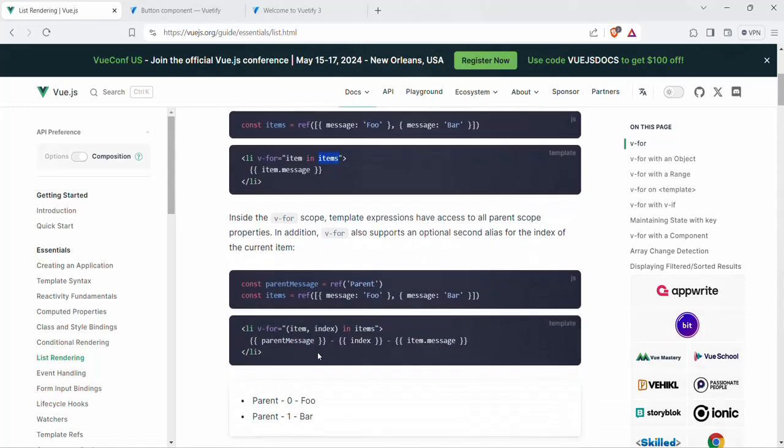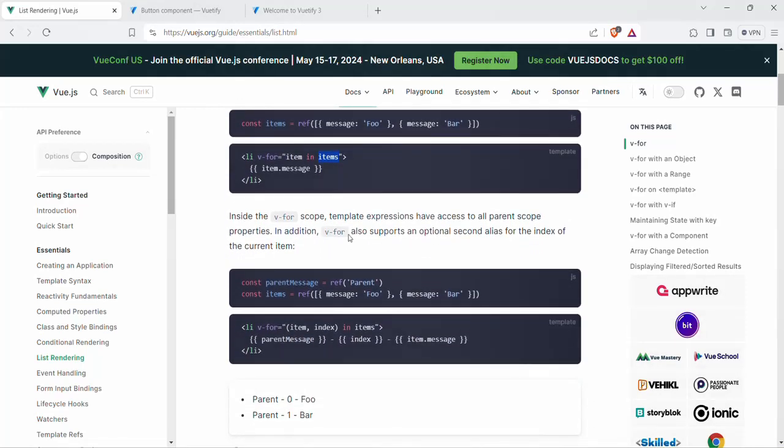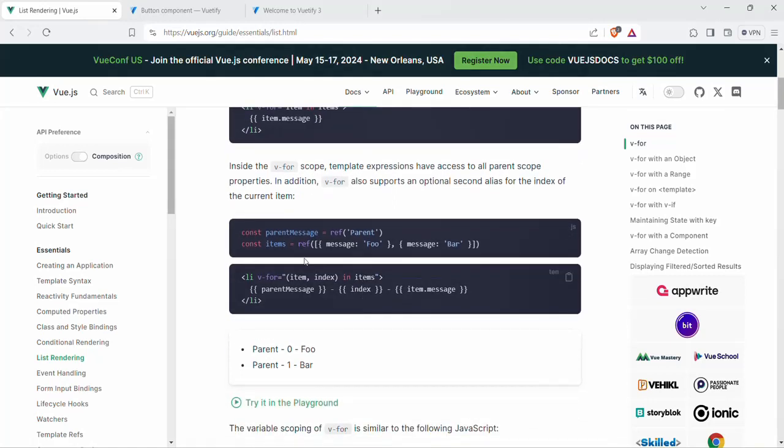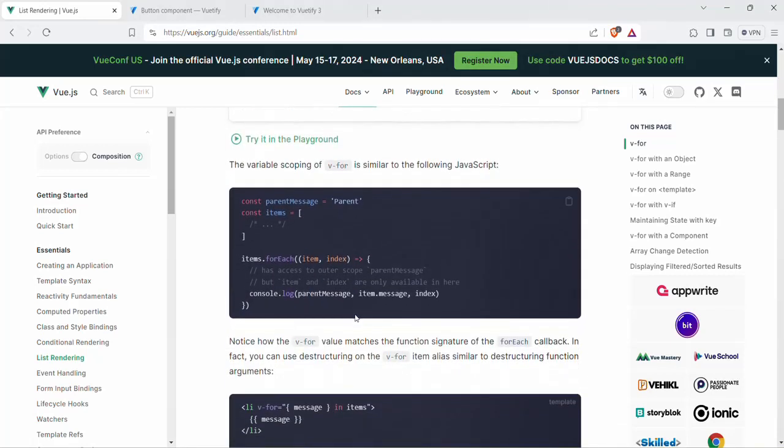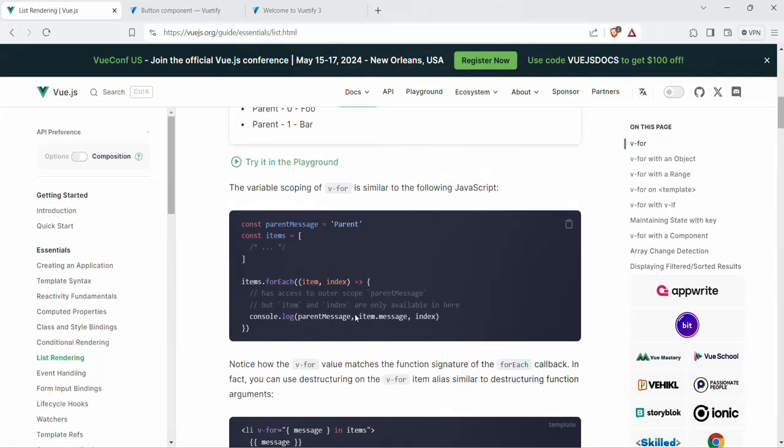All right. And again, there are many different ways of doing this. This is also another syntax. In this case, this in items part is the same, but prior to that, you have brackets with two variables. Here, you have access to the item and the index of the item. All right. Again, that's very straightforward.